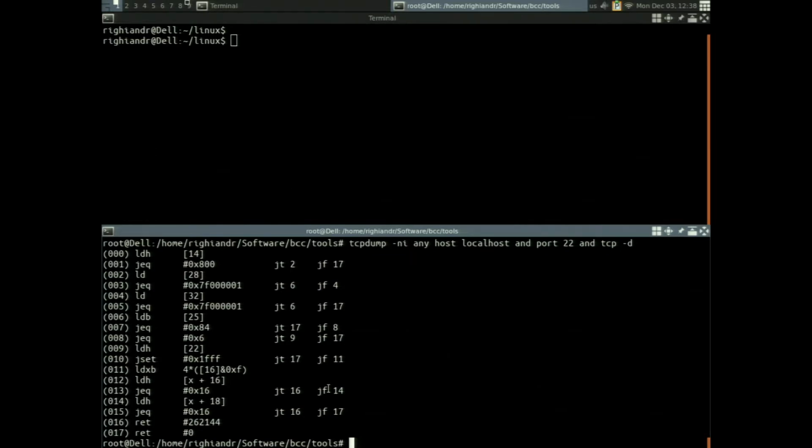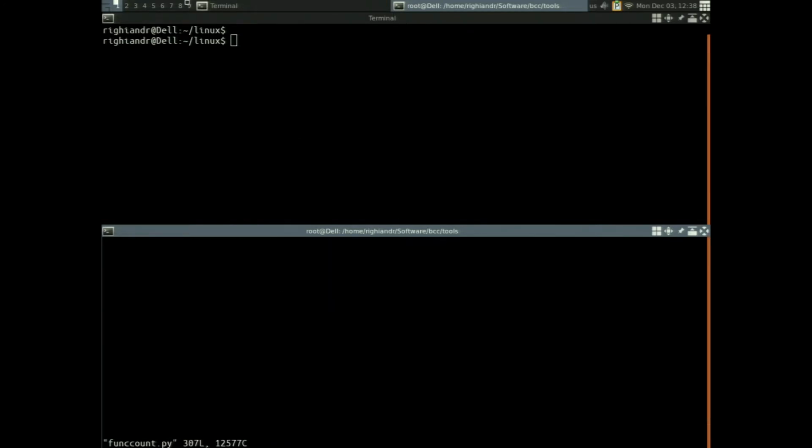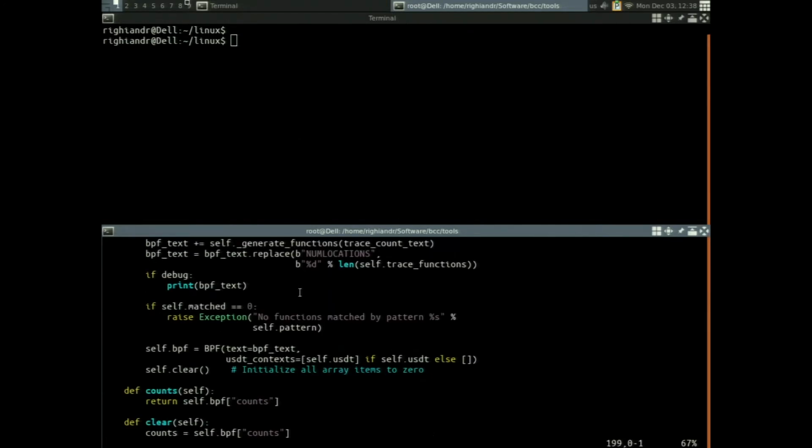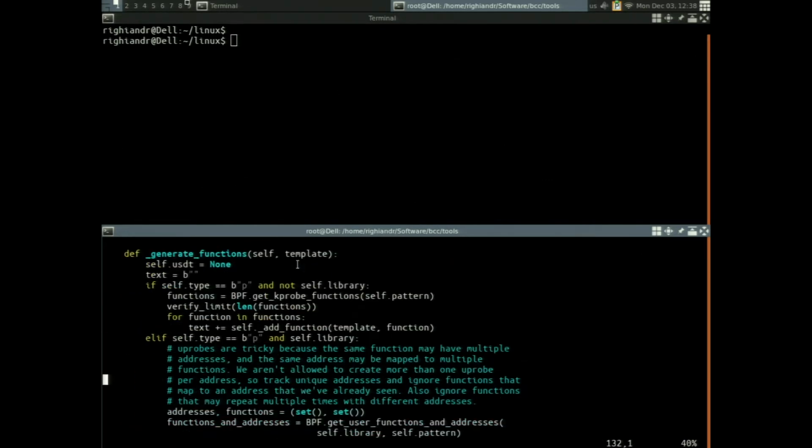There's a detailed guide. And for example, let's see, I'm picking a tool like this func count. It's a Python program. So it's all Python.